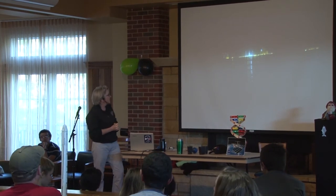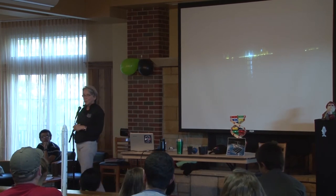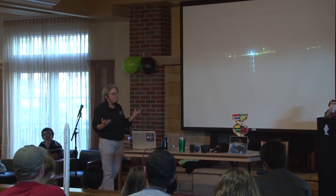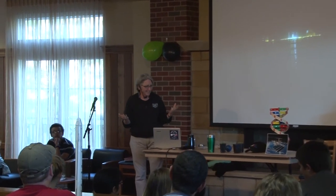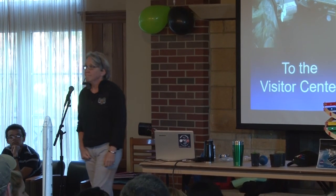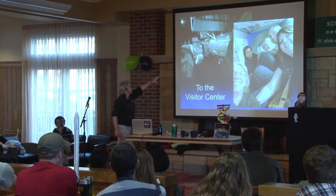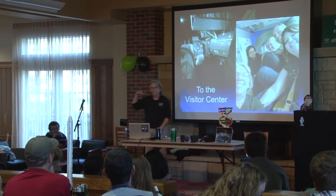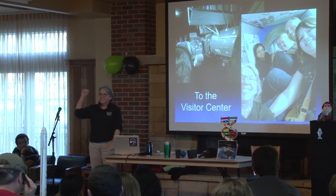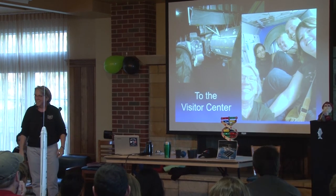I have to admit, we're all there. None of us know exactly what to do at this point. It's not going anywhere. They found a problem and the launch has been scrubbed. Yeah, exactly. So, we went to the visitor center when it opened. And there's a model in the visitor center of the space station. It's for little kids to crawl through, you know, one of those models. So we all jammed ourselves in, and I took the second selfie of my life. We went to the space station, even if our stuff didn't.